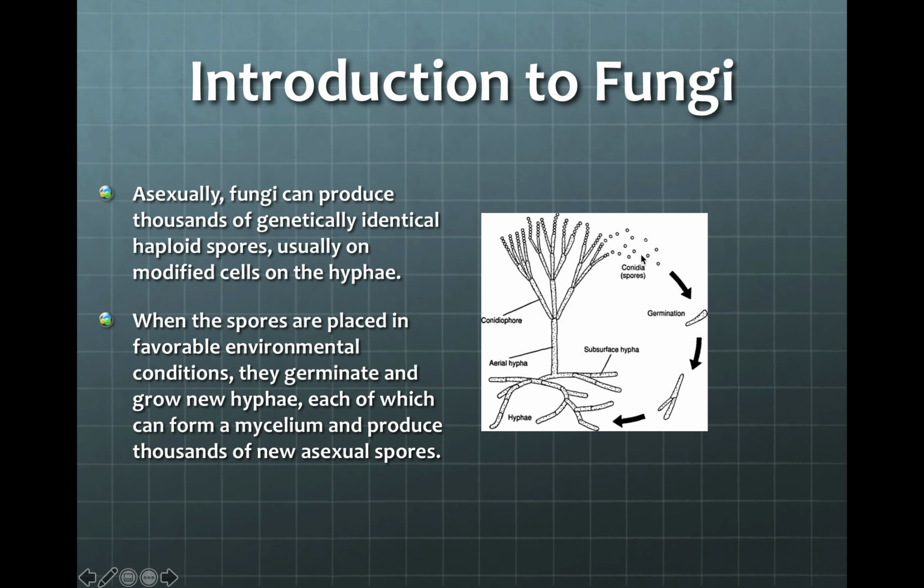It's a very simple procedure, and the new hyphae can produce thousands and thousands of new spores. Just like the mushroom has the spores underneath the cap, wind and water are the two most common ways of dispersal of spores. The wind is going to come along and blow the spore, and it's going to land on favorable conditions. And if it does, then we're going to have a new basidia.